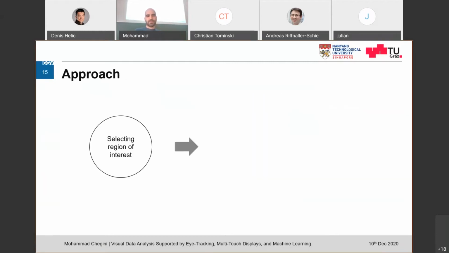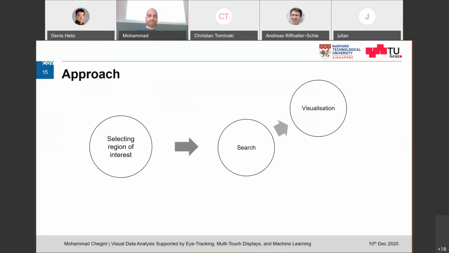We defined an approach that always starts from selection of a region of interest, which is a local pattern. You can search for these patterns, and this search is done through some machine learning, through some descriptors, regressions, and you visualize these local patterns that are similar in the whole scatterplot space.